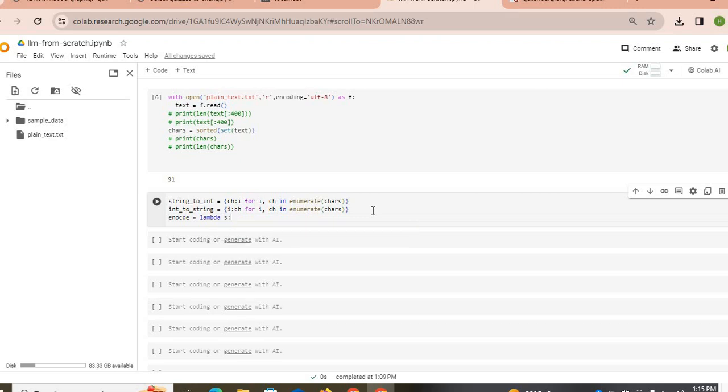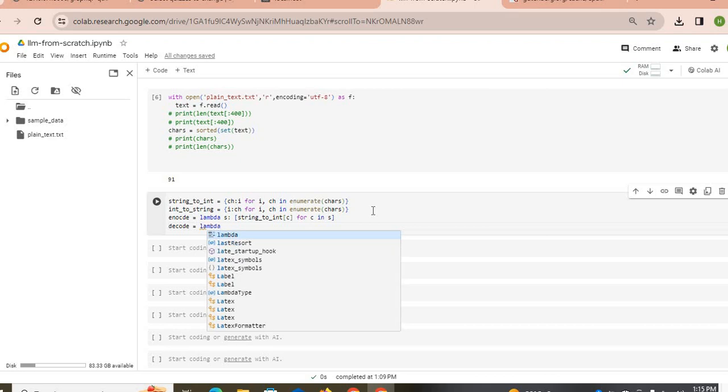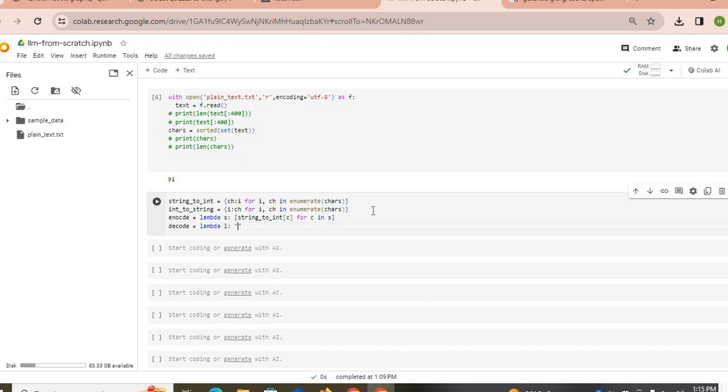Inside this I am going to pass string_to_int of c for c in s, and then I am going to decode this using another lambda, an anonymous function of Python, and store the result using the dot join.